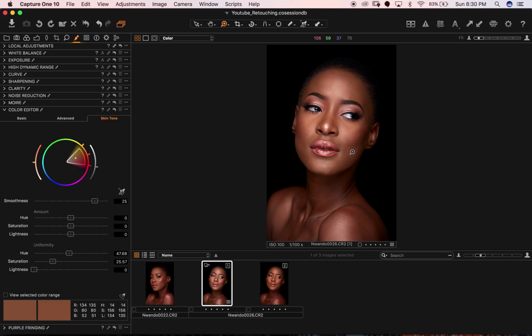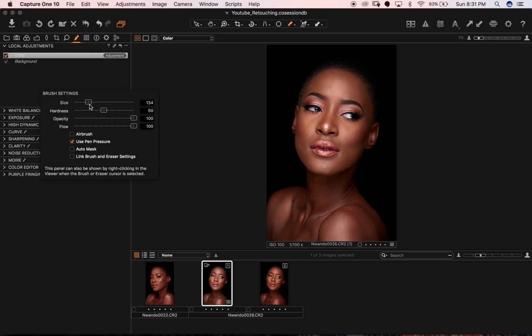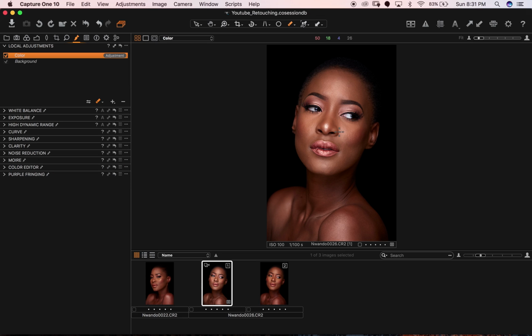Now, while doing this, I've lost the blush around her face and I'm not trying to lose that. So I'm going to come back up to my local adjustment, pick my erase tool. Then I'm going to come to my brush settings and reduce the flow of my brush. Probably 10 is fine. Let's take it up a notch, to 20, so we can be faster. So now I'm on 20 and I'm just going to paint this back in.